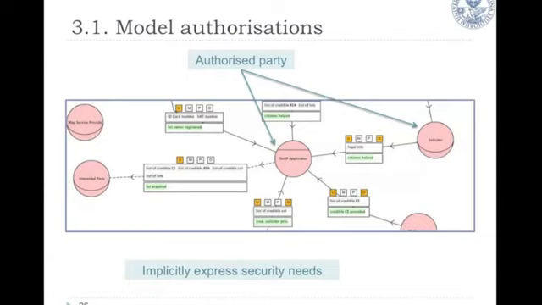That means, for instance, in this case, when usage and distribution are allowed, then security needs for non-modification and non-production of legal information are required by the solicitor to the DOUP application.